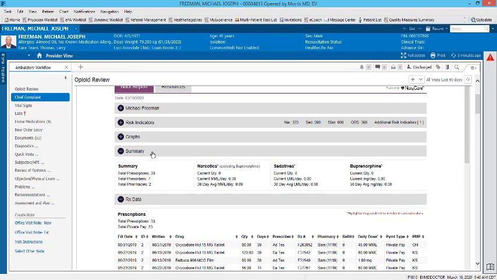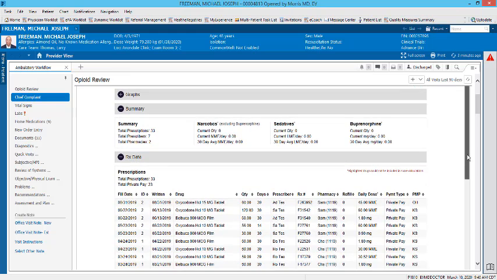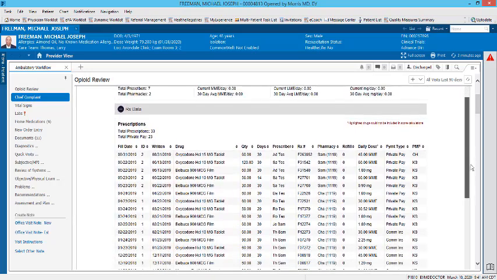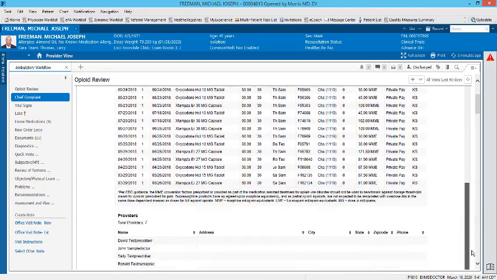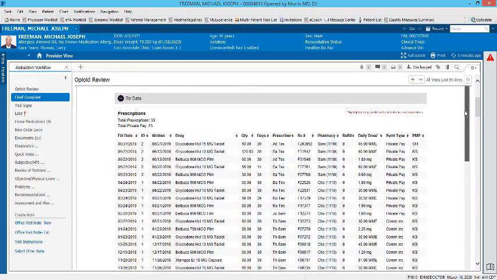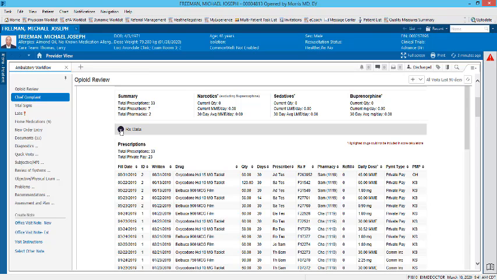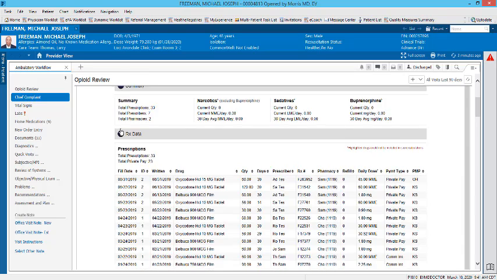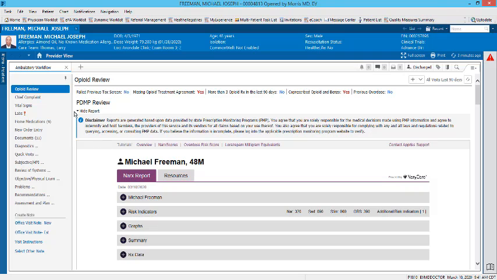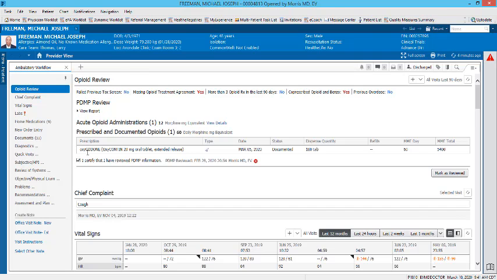Below the graph section is the summary, and this is where with the standard connection your view would begin. So with the non-advanced integrated PDMP, right away you would be presented with this summary and the RX data below that, where you can see the prescriptions and then also the providers and different pharmacies that the patient is visiting for their controlled substances. And so that's the raw data that comes with both the advanced and the standard integrated PDMP connection. And that's the report that you can view right within the workflow.